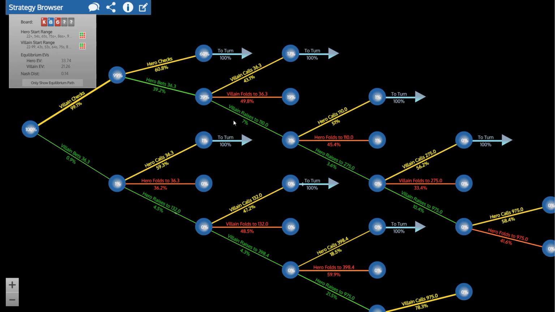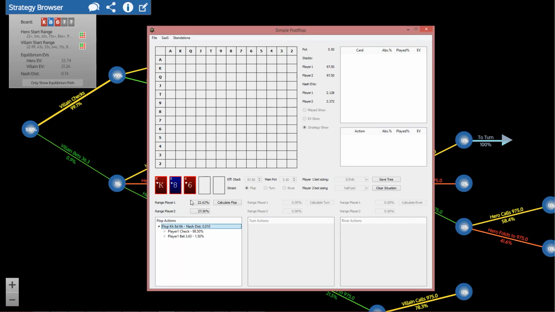The tool I'm going to use to actually do these minimally exploitive calcs, since GTO Rangebuilder doesn't do this yet, is called Simple Postflop. I have a tutorial video for how to use this software. It's a new piece of software that just came out. The creators are Russian, so they don't speak fluent English, so I've been helping them with a tutorial video on how to use it, helping people understand why it's good. It's very new, so it's a little rough around the edges on the interface, but it's very powerful and has a fast engine. Its results for solutions, I've checked them against GTORB. They're accurate to the best of my knowledge, and I've done a fair amount of testing, so you guys can trust it.